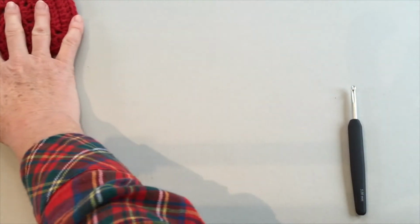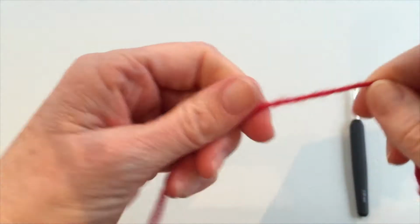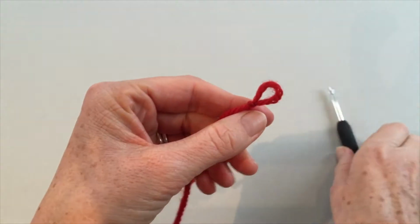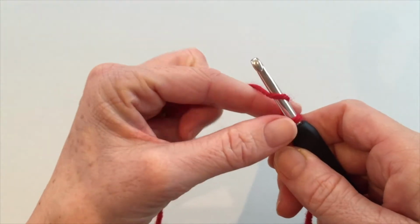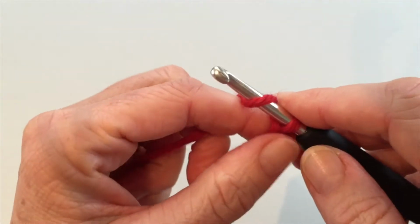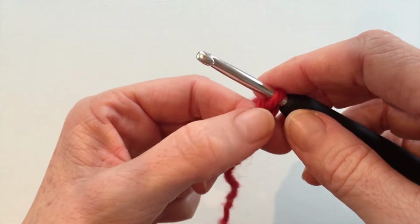Right, so start with making a circle. So to make a circle, we start with a chain. So make a slip knot, and chain four. So there's your first chain, second chain, third chain, fourth chain. Have you got used to counting chains? There's your first, one, two, three, four.